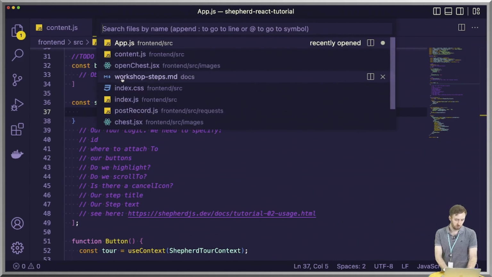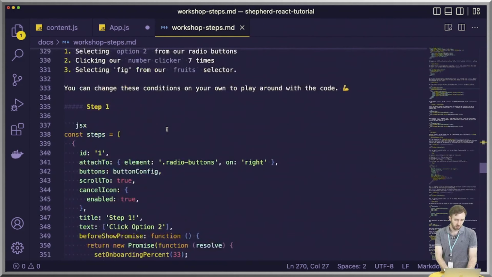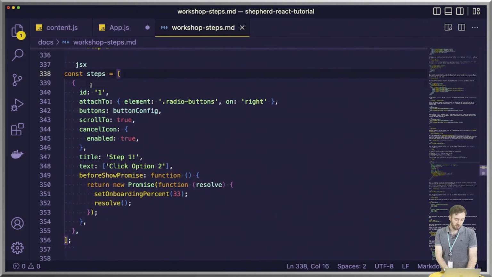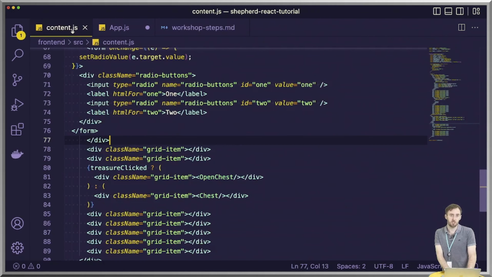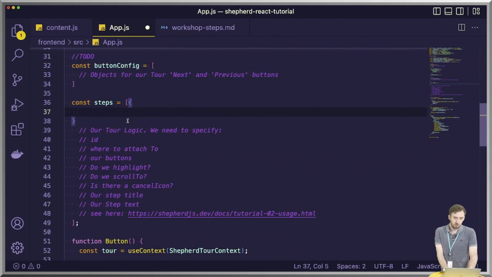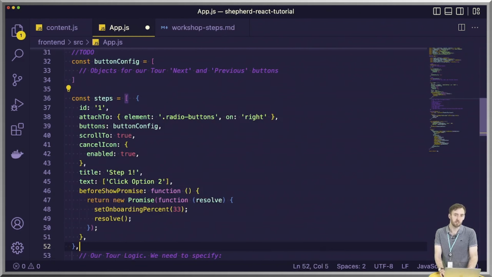And we're going to go to our workshop steps. And you can see in our steps right here, we have this object. I'm just going to copy through it real quick, and then we'll go through it together. Because like I said, when I'm coding, I don't have this stuff memorized. I'm not like a Shepherd.js pro, so to speak. And as you grow in your coding and you're using all these random funky libraries, don't memorize it, guys. Just look at the documentation and be like, oh yeah, that's how you do that. That's how you've really made it as a coder.